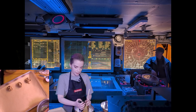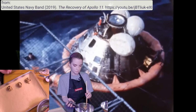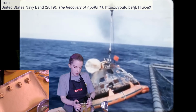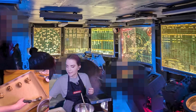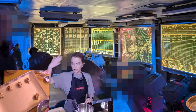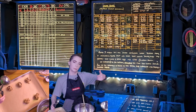We got to see the CIC, and a cool thing, apparently for this ship, is it picked up the first Apollo mission coming back from the moon, from the ocean, because, you know, they splashed down in those days. So they have a recording of communicating with the Apollo as it was coming back. Related to that, they didn't have fancy digital displays for everything. It was all handwritten on these illuminated glass panels that are like blacklight reactive or something. Not entirely sure. The guys responsible for putting stuff on those boards wrote backwards because they were behind it, so people in front could read.